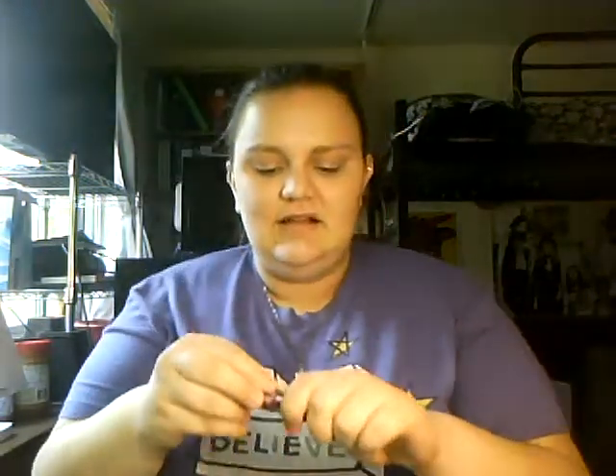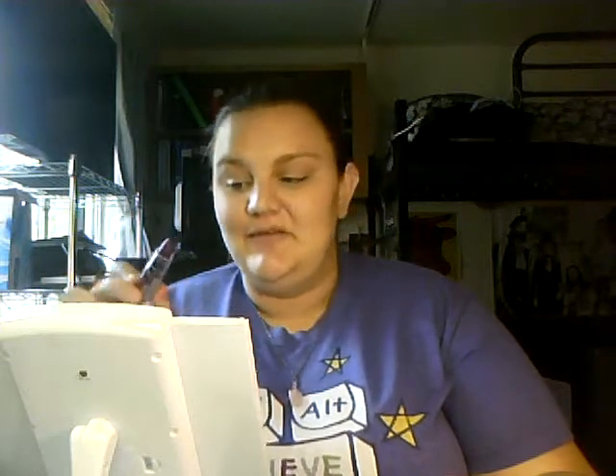The last product I'm really excited about — I've always been curious about this line. These are the NYX Butter Lipsticks. This is in the shade Punk, and it's just a plummy purple shade. It's really dark. I'm going to put it on right now just to see what it looks like. It'll look really weird because I don't have any other makeup on, so it'll look like super dark lips and then nothing else. But I've been really curious — a lot of people rave about these, so I'm just going to put it on and see.